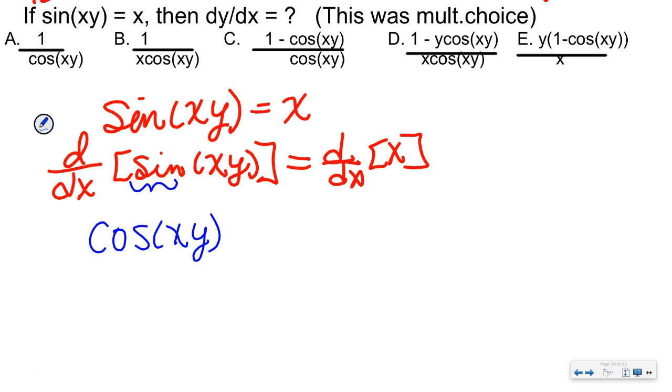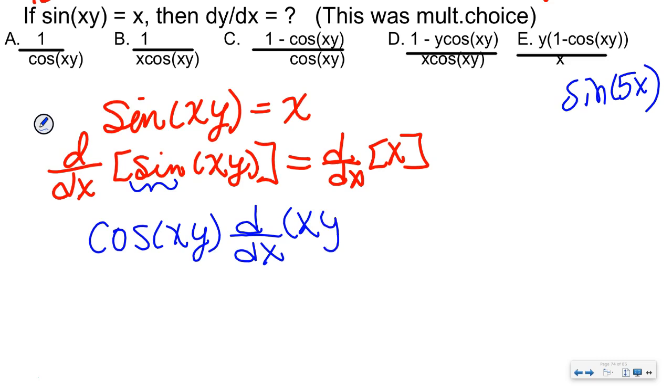Let's go back over to what you know. If I asked what's the derivative of sine 5x, what did you say it was? Cosine 5x times 5. So this is cosine xy times, and I'm going to use the formal notation, the derivative of xy, which is not y prime, and it's not xy prime. So we're going to be really careful with that, which is why I'm going to do it as its own separate thing. The derivative of x, though, is just 1, so I don't think that was an issue.